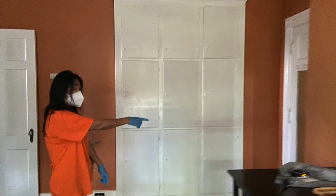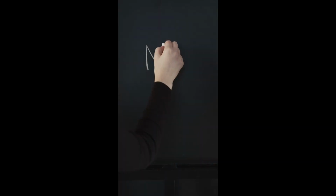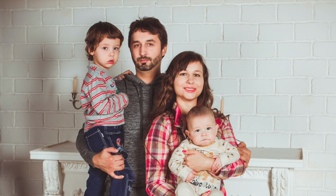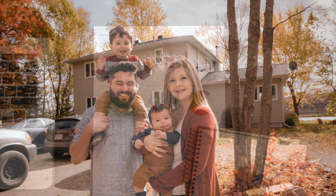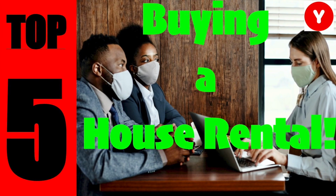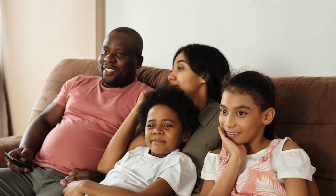You can even ask them, is there anything wrong with the property? Mostly they will tell you the truth and tell you what's wrong with the property, but just know that sometimes they do lie because the landlord tells them, please don't say anything, I really need to sell the house. Some investors actually try to avoid where a property already has tenants. That's not what we're trying to do. We're trying to find more like a turnkey type of property, a property that's already functioning, moving along already, and we just want to plug those numbers into our numbers and then figure out if it will be a good investment for us. So we want the tenants to be in the property at that location.